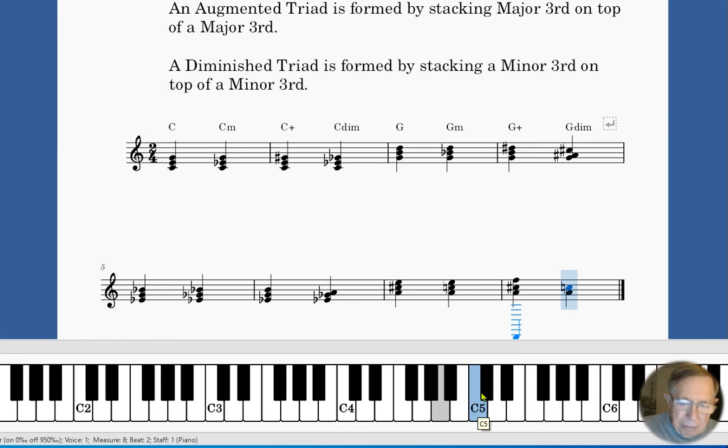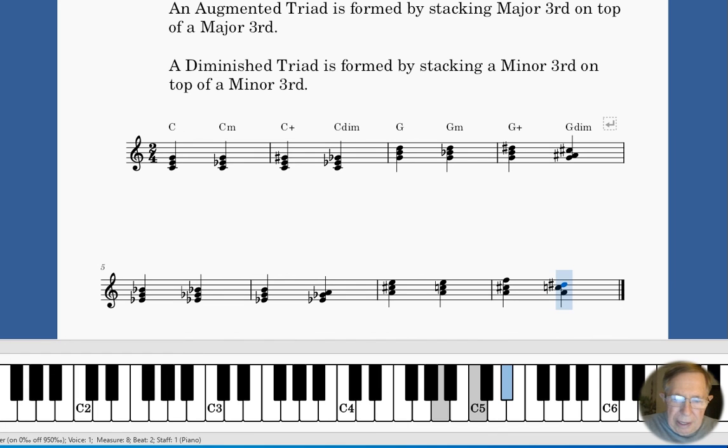Then from there, I'd count up 1, 2, 3. I don't want to call it E flat because I'm in sharps, so I'm going to call that a D sharp. And that would be an A diminished. That's an A diminished triad. And again, to make it a chord, you'd count 3 more and add a G on top of that.